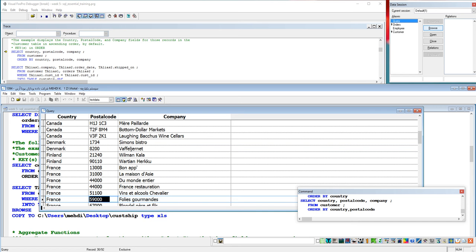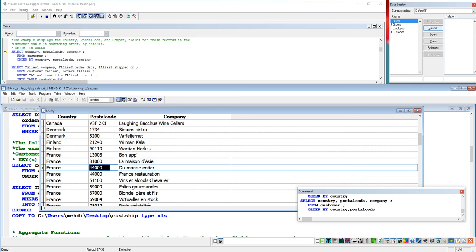I want to show you an example. Here in France, order by country and postal code, but there are two repeated records based on country and postal code. Maybe two or more. And if I include the next key, it guarantees the repeated records will order again based on the third key.